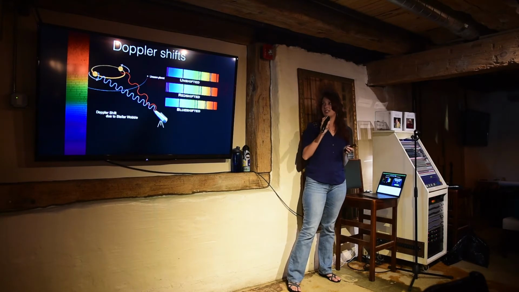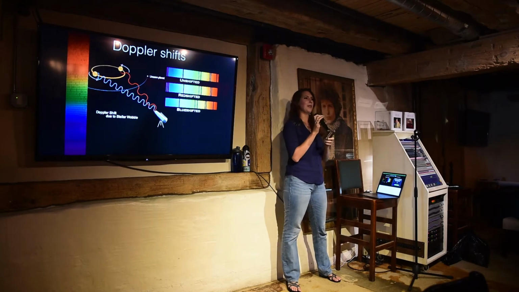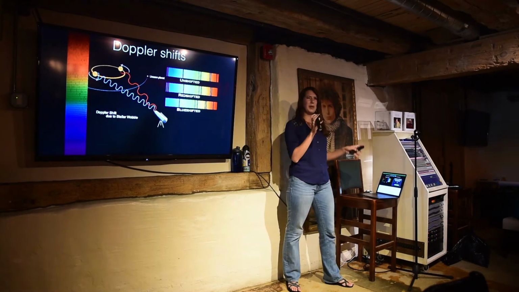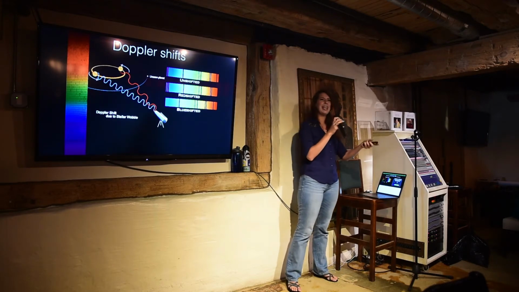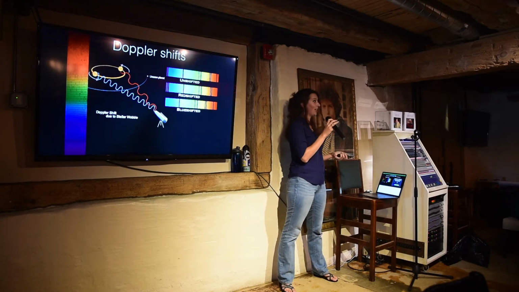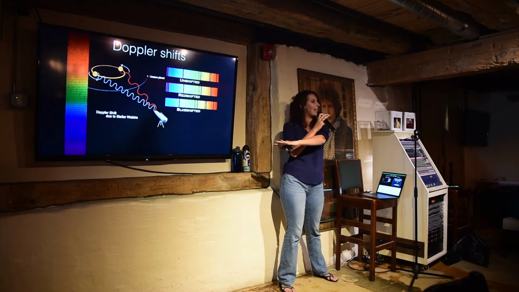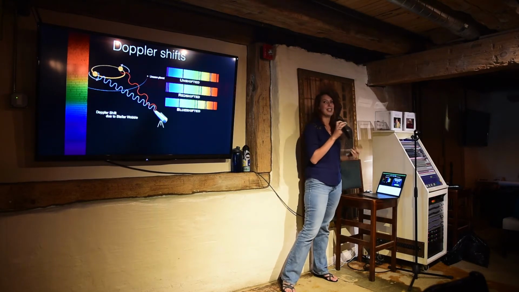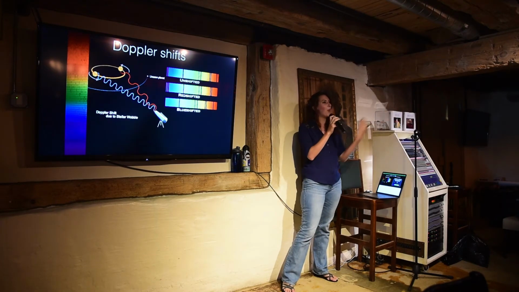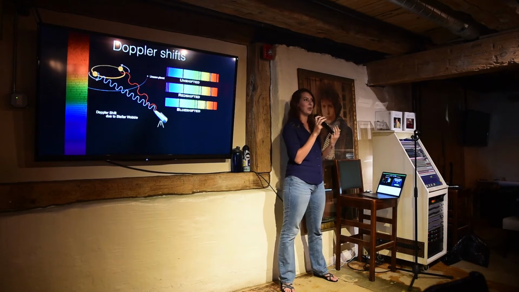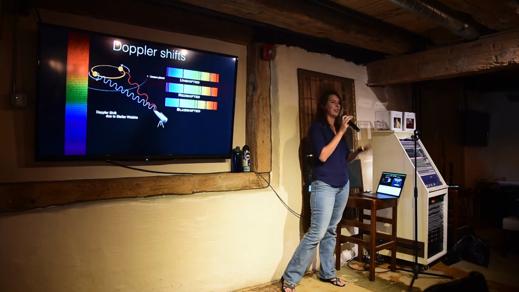So the third concept in Doppler velocities is the Doppler shift. Now, does anyone know what the everyday example of a Doppler shift is that we've all experienced? Trains. Trains, yeah. A train, a police car, a fire truck goes by you, and as it approaches you, the pitch goes up, and then right as it passes by, that pitch drops back down. That's what we call a Doppler shift, and that same thing happens with light. If you have light from a star, and that star is moving towards you, the light gets higher frequency, gets a little bit bluer. And if the star is moving away from you, you get longer wavelength light, it turns a little bit redder.